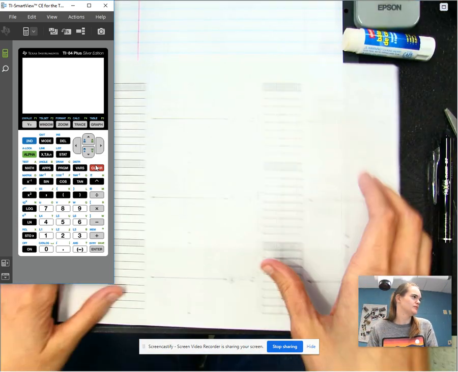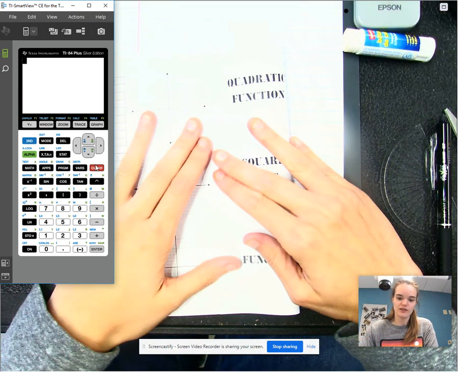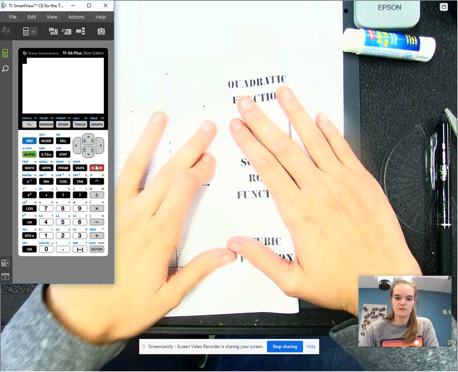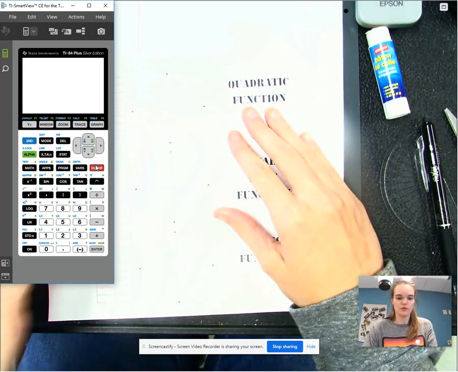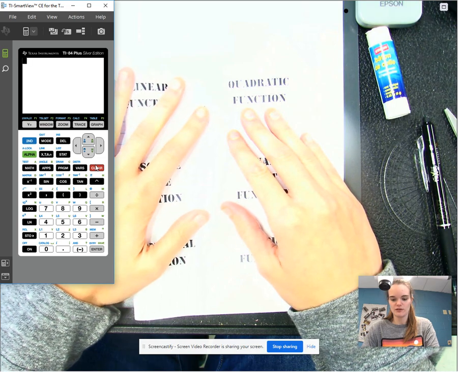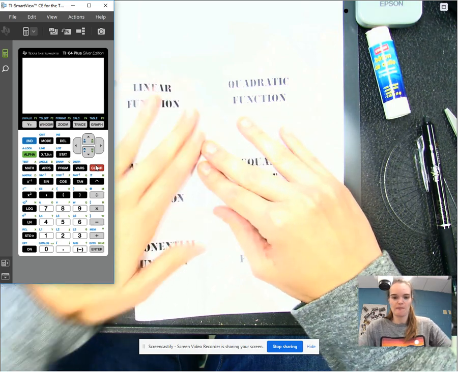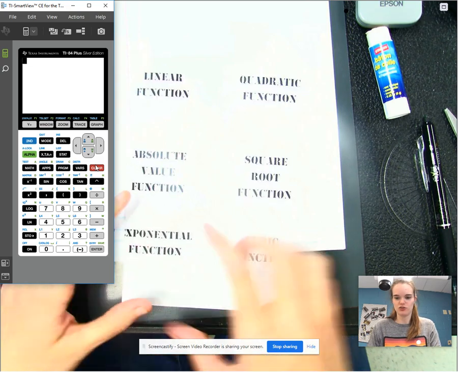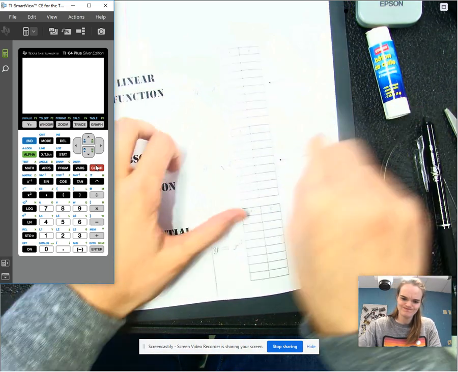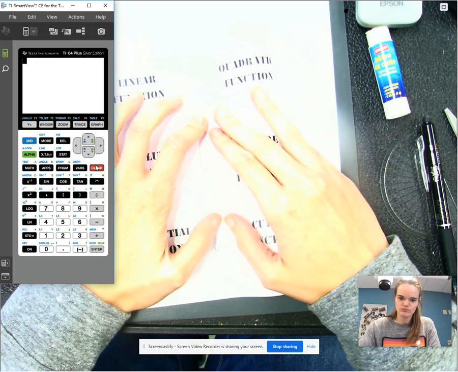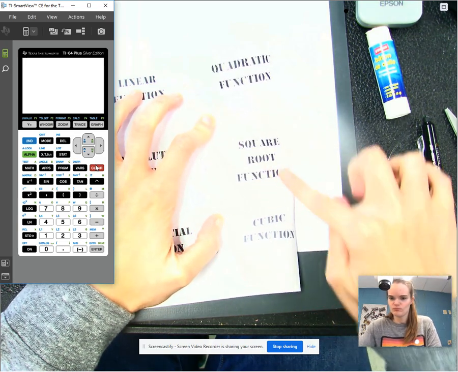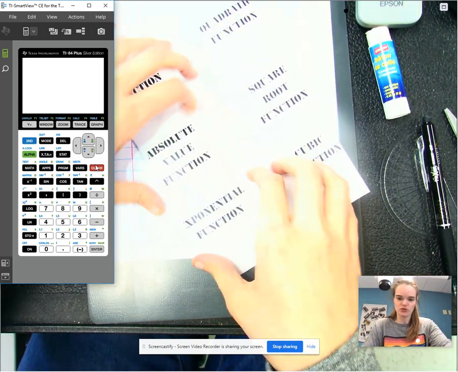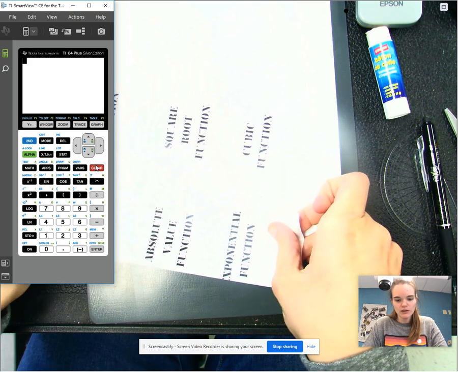It's on Google Classroom. You're going to fold this into the center. And you're going to fold the other side into the center. Okay, and I cut off the word exponential, so maybe I need to refold it a little bit. I'm not sure that's going to help any. Oh well.